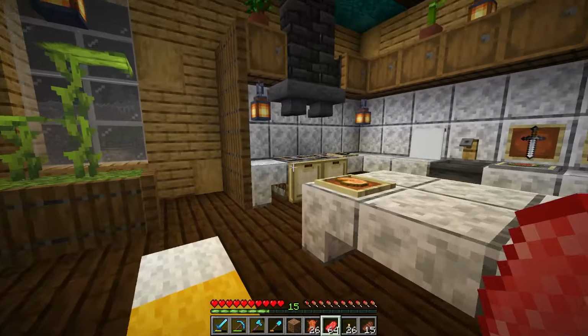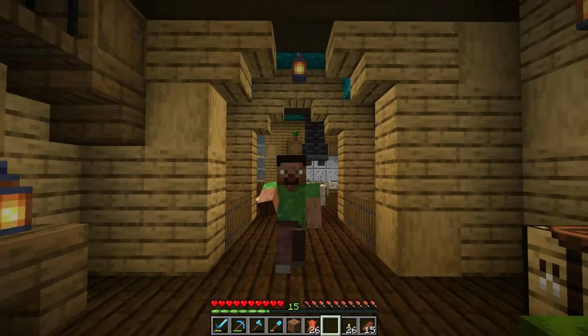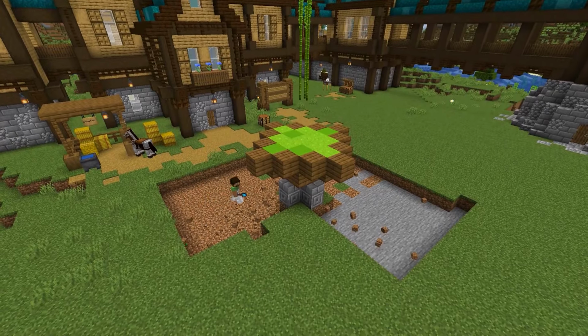We'll just go ahead and pop these into our oven here. And now it's just about time to get building. The first thing I wanted to do was add our courtyard, so I got to digging.